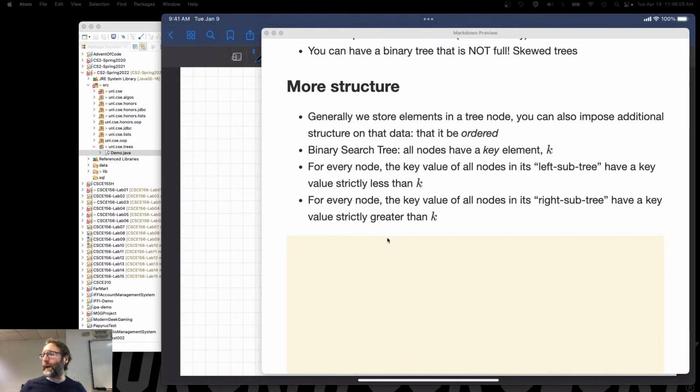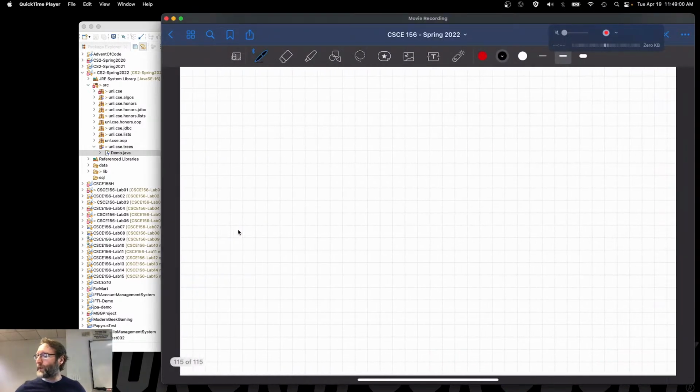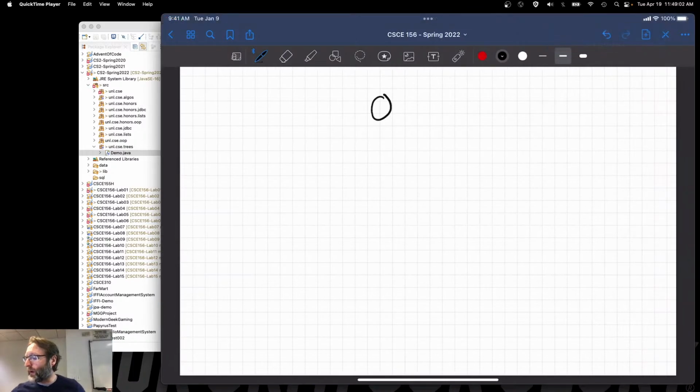Now let's visualize that. Let's go ahead and suppose that we have a node here, and in that node we have a key value k. For our purposes, we're just going to restrict ourselves to integers. It really doesn't matter because you can always come up with a hash code that takes your student object or your account object and translates that into an integer value. Here's my value k.